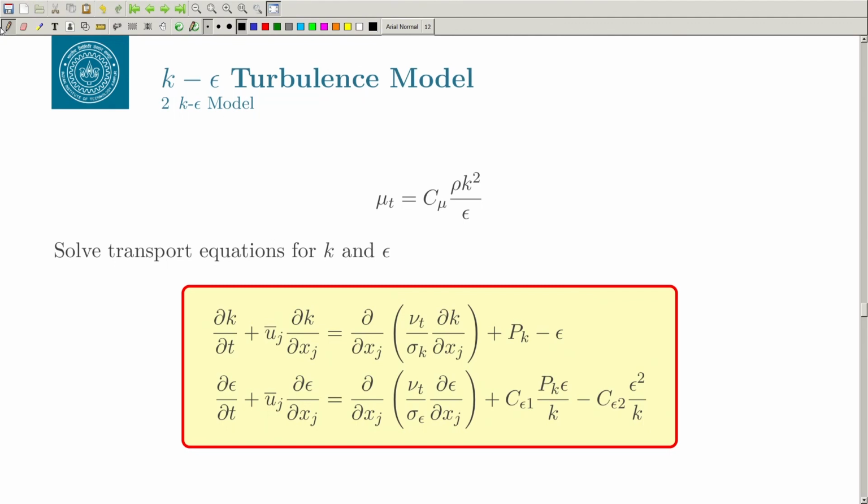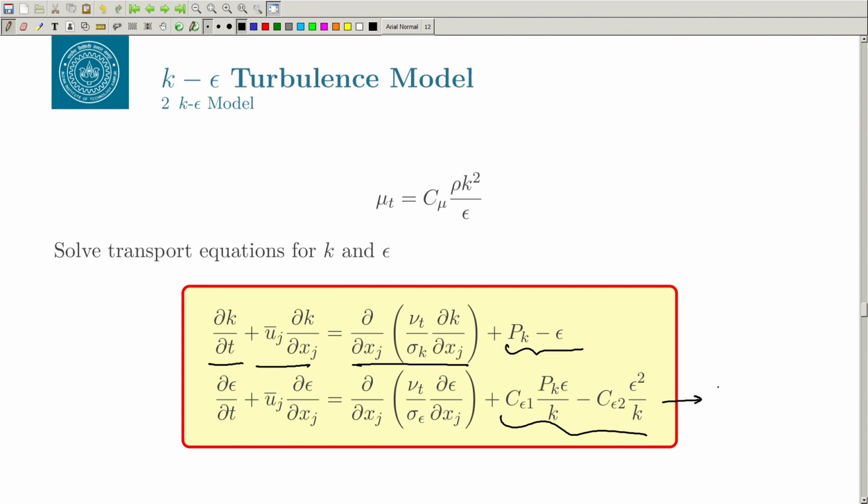So, I have written those equations here. You can see this is my temporal term, advection term, dissipation term, and this is the source plus sink. This is again for the standard K epsilon, and as I told you, K epsilon is a class of models. The equation for epsilon may differ depending on which model you are using, whether standard K epsilon, RNG, or realizable.